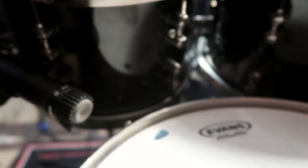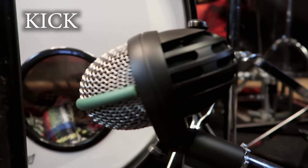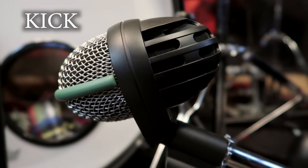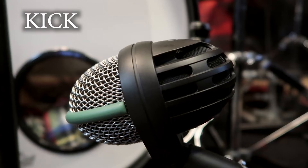The SM57 is a dynamic mic with a directional pattern, meaning whatever it's pointing at it's going to capture the high and low frequencies. Moving on to the kick drum mic — this is an AKG D112 MK2, a very well-known microphone, great on kick drums, bass cabs, and floor toms. I put it inside the kick drum to get a lot of attack. I don't point it right at the center; I point it at the outside of the shell where it meets the drum skin to get that resonance, and I make up for attack with the room mic and a sub kick I create in the DAW.